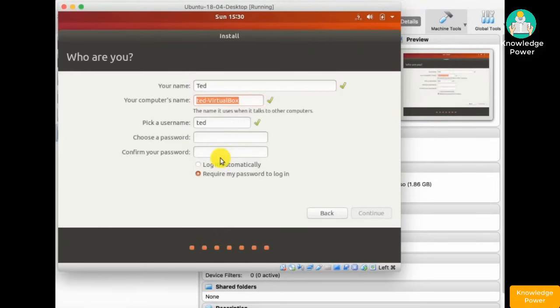I like to keep the name similar to what I named it as a VM. So I'll type Ubuntu and enter a password. And I always leave mine set to require login, require password for login.